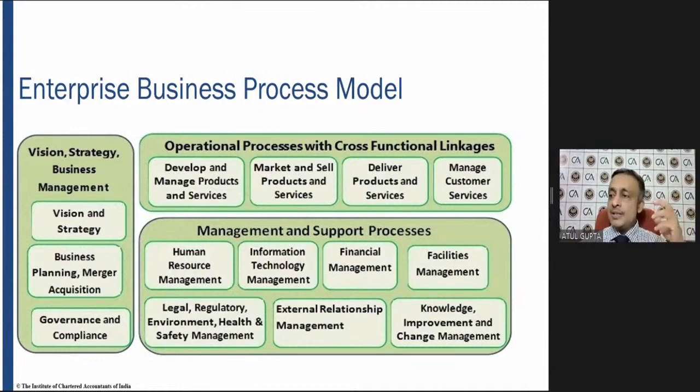So, when you talk of business process model, what you need to understand. So, let us take some example. One of the largest dairy product companies in Asia, some 15 years back, I'll be asking a question, and based on this, you are going to answer me. Okay. So you have three options: vision, management, operational process. So VMO. And I'll ask the question. I'll just read the slide and then I'll allow you to answer. 15 years back, one of Asia's largest dairy product companies decided that by 2020, its turnover, which was then 10,000 crores, would grow.